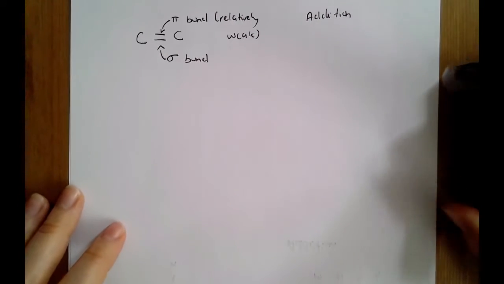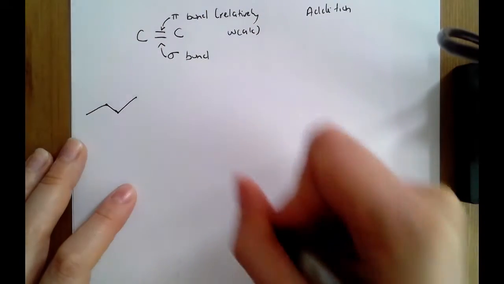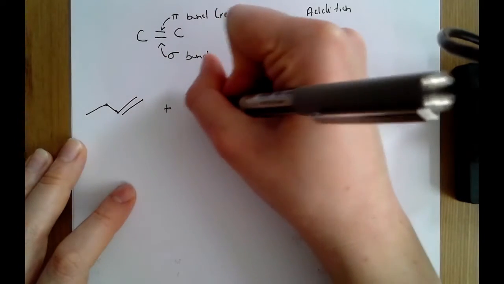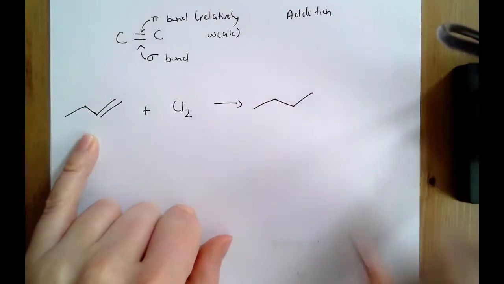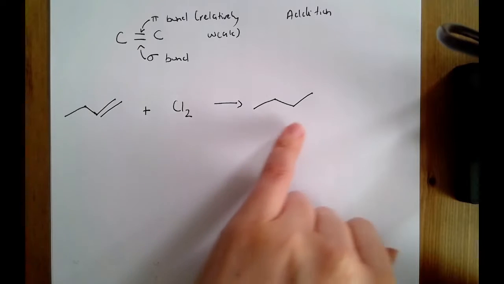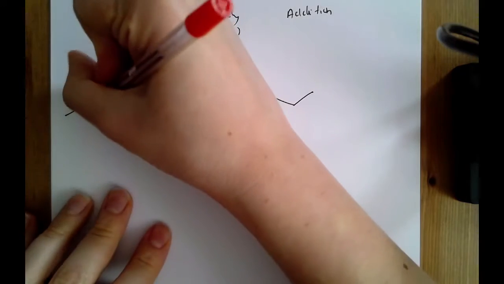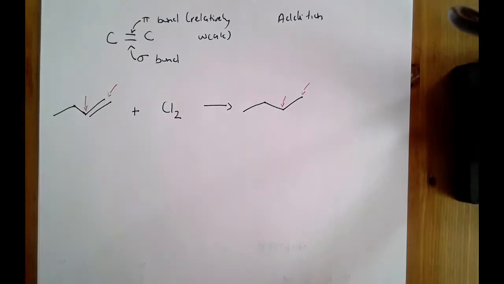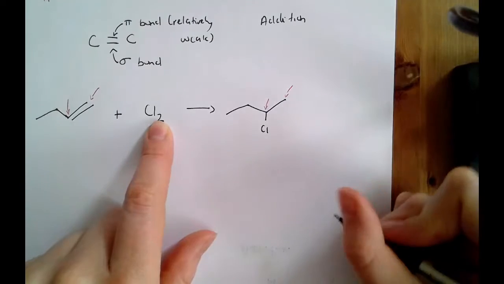So I'm going to draw out a few more down here. I'm just going to use skeletal formula though for ease. So I'm going to draw butene again. This time I'm going to put the double bond there at the end of the chain, and this time I'm going to react it with chlorine, Cl2. When I react it with chlorine, I'm going to lose my double bond. I'm going to draw my 4 carbon atoms again, but I'm going to lose my double bond. Each carbon that was part of that double bond is now short a bond and can form a new one. Chlorine consists of 2 chlorine atoms. 1 chlorine atom goes on to 1 carbon, the other chlorine atom goes on to another.